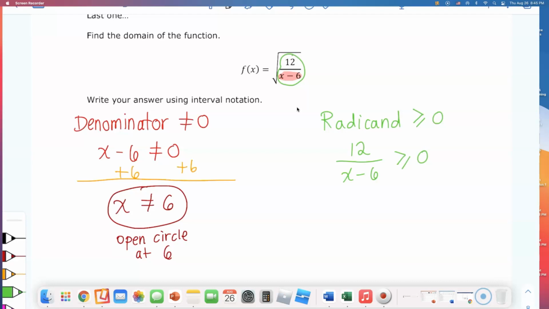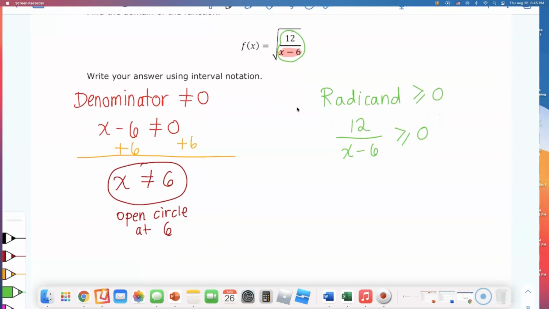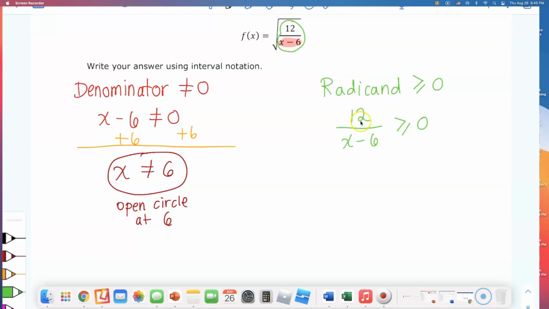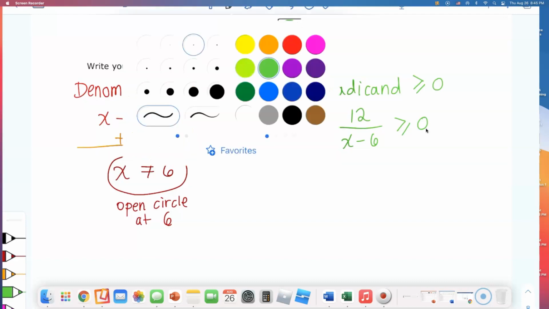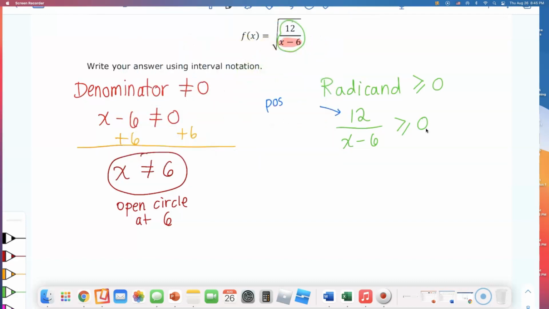Now this type of problem is something that I have to teach in section 2.6. So let me think. How can I explain this without going too much into details? For the fraction to be greater than or equal to 0, think about this for me. You have a positive number on top. Okay, for the fraction to remain positive, can you have a negative in the bottom? No, right? Because positive divided by positive is bigger than 0. You can't have a negative in the bottom.